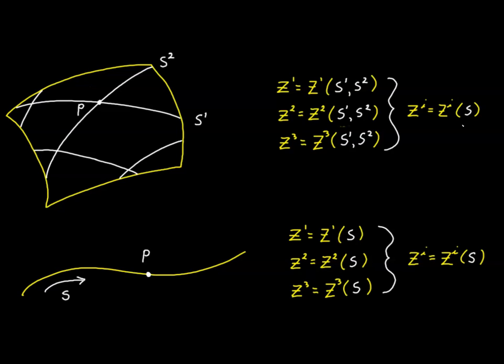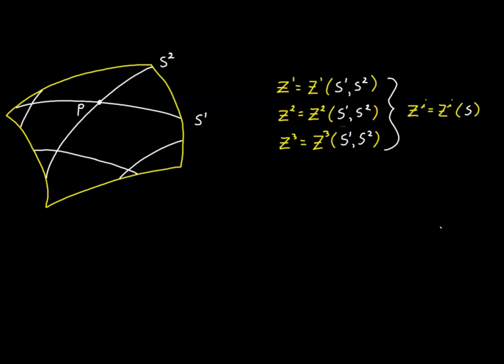Now, there is a difference here, though, and that is that we cannot derive an inverse relationship. And that makes sense because not all of the points in our ambient space lie on the surface. So it's impossible to derive the s coordinates as a function of the z coordinates. So that's simply impossible. Otherwise, we do have a coordinate transformation here.